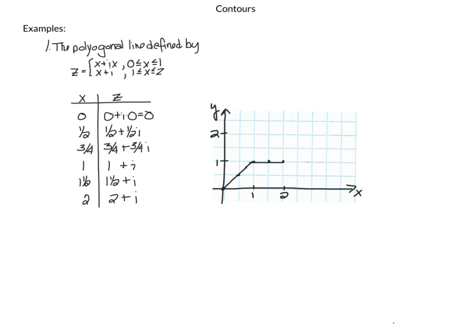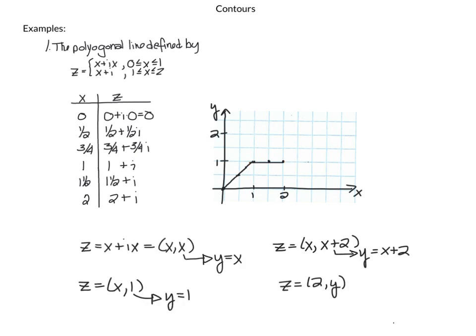So this is my curve, and you can see it progresses. You can think of it as progressing in time, going this way, or as x progresses, I guess it's not so much time, but as x progresses, my curve progresses. And just looking at this also, I wrote z equals x plus ix. Another way you can express that is that z is equal to x, x. In other words, y is equal to x. And that, to me, makes it more clear that this is parameterizing the line y equals x.